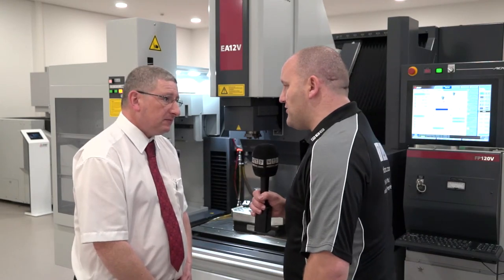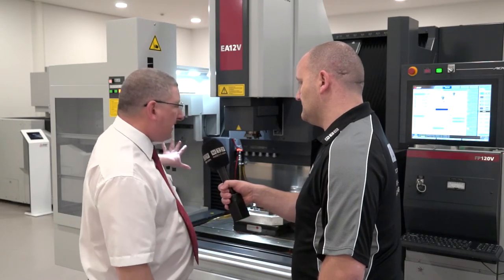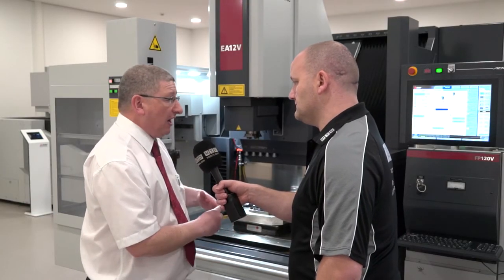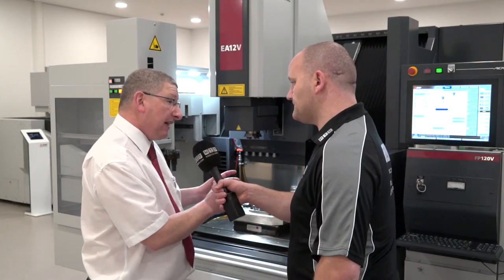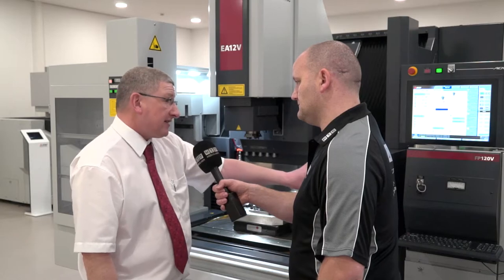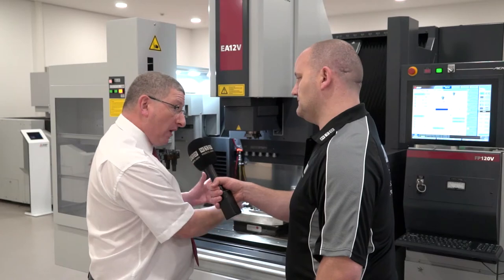Can we add automation to any of these machines? All of these machines are ready to take automation. We have a standard 20-position tool changer — that's standard for a lot of customers — but we can simply remove that tool changer and put on either a Mitsubishi solution with the MELFA series. The beauty of the MELFA series is we can adapt it to suit any kind of component, any kind of racking, we can modify the jaws — or of course other tooling manufacturers have standard solutions that can all be integrated. The generator can have a right-hand or left-hand side configuration, so it's also possible to pair two machines together with one automation system.